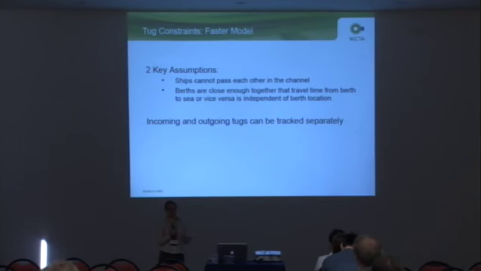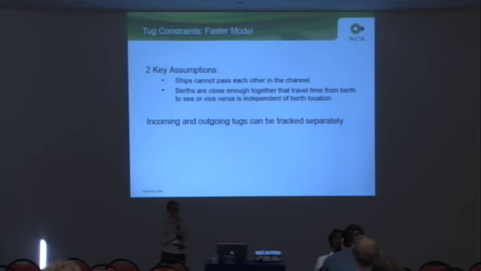Now this second assumption in particular is not going to apply to every port, but just from a quick look at the maps of about 10 ports, it looks like it should apply in about 9 of those cases. So we think it's going to apply in the majority of ports, but there probably will be somewhere it doesn't apply. So for those ports we will need to extend our tug model.